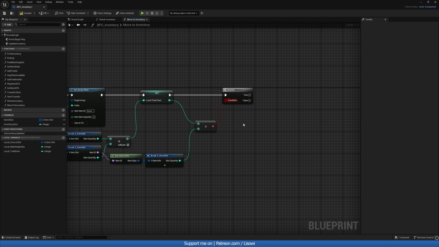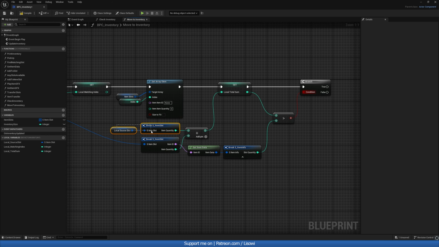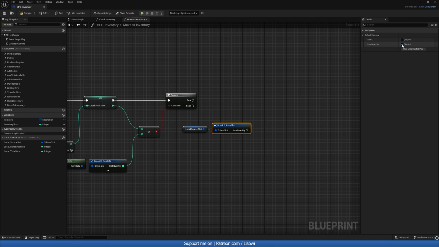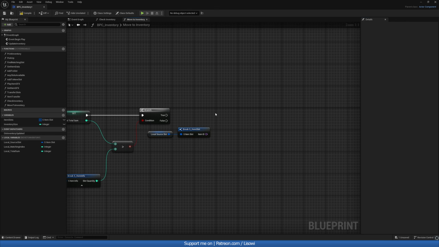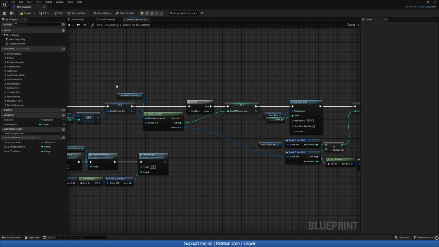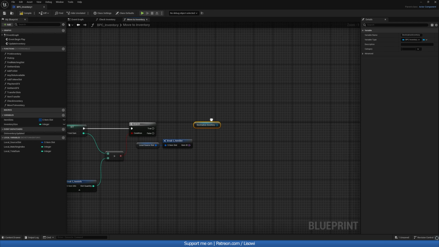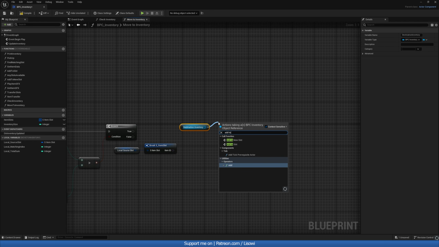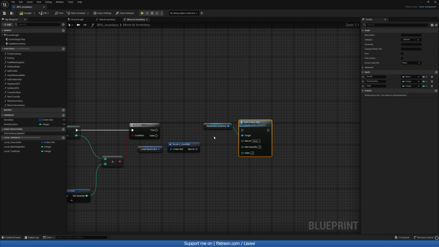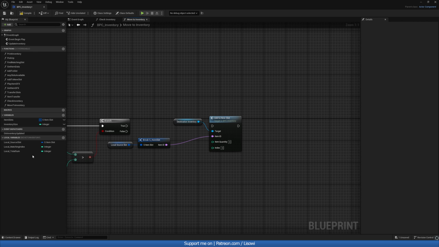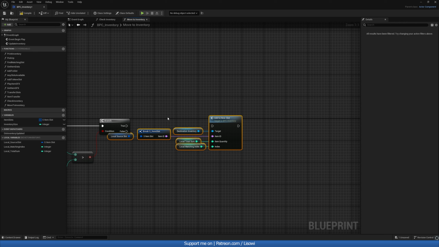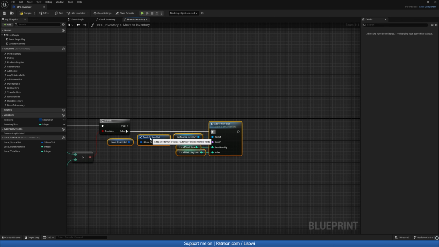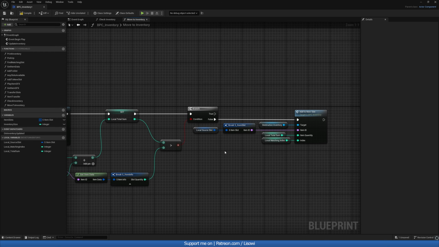And on false, we want to get the source slot, change it to the item ID, get the destination variable, and we'll do add to new slot. Item ID comes from here. Total sum is the item quantity, and the index is the local matching index. Let's just straighten this out. Go on false. So that's false. This is what's going to happen.